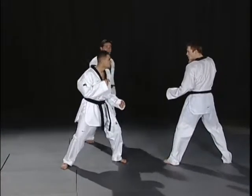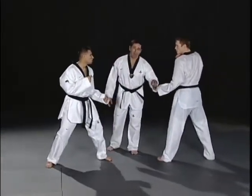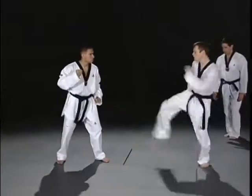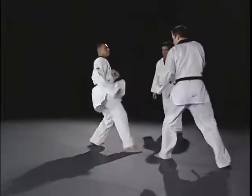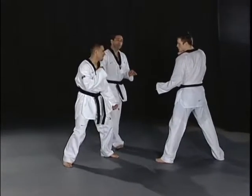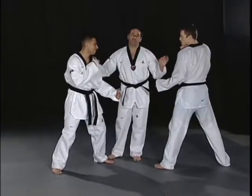Good. Now, he's gonna do rear leg push, up ball into up ball double. Looks like this. Okay, now it's his turn. He's gonna do rear leg push, up ball double. Looks like this. Excellent, good. Now, once they get comfortable with this, I'll have them do the two techniques again together.